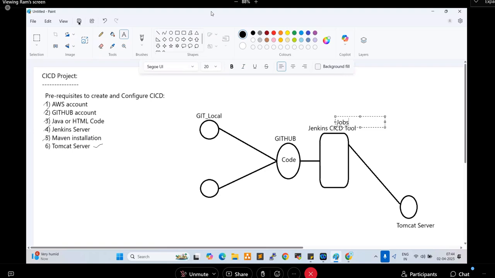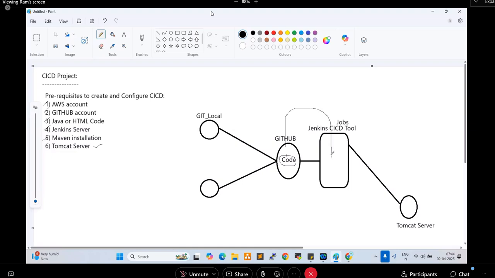Once we trigger the job, this code will be pulled from GitHub to Jenkins. This is raw code, and raw code will not be understood by application servers. That is why we integrate one more tool, which is Maven.